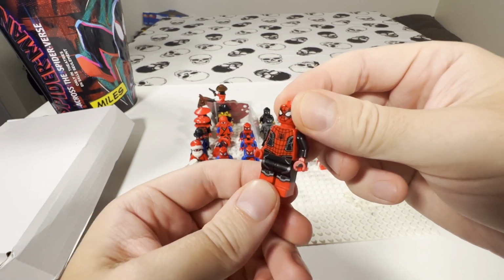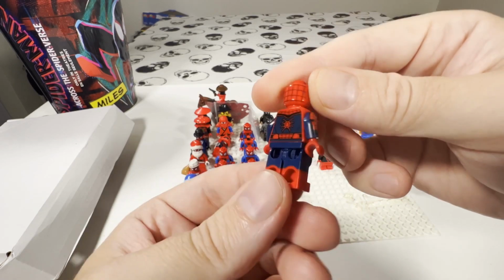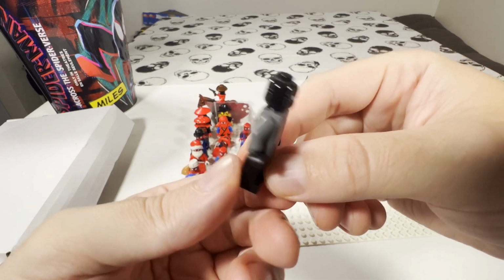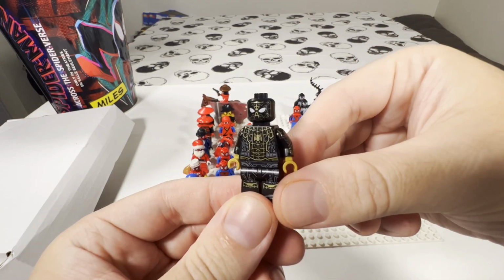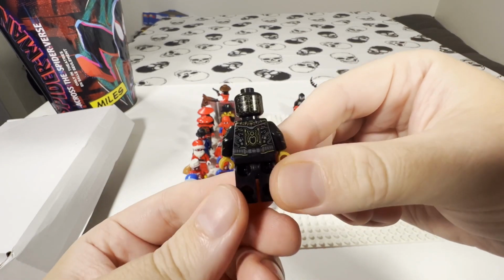I think this is from No Way Home. And we have a dark blue and red suited Spider-Man. This is another Tom Holland Spider-Man minifigure. And then we have the Night Monkey, which was seen in Far From Home. So he has a gray suit and black mask. We have the black and gold Spider-Man suit from No Way Home.